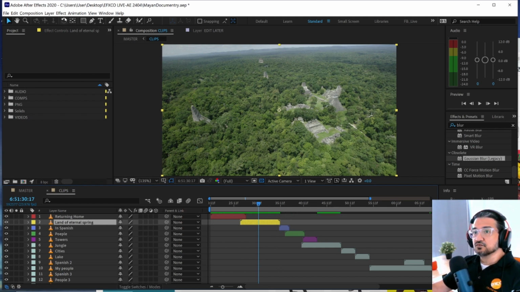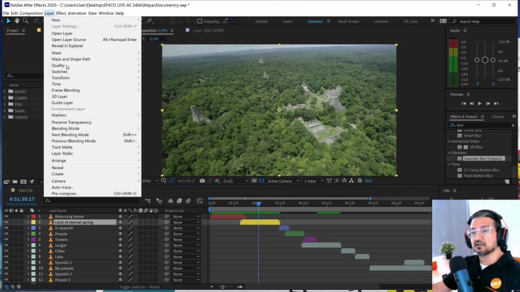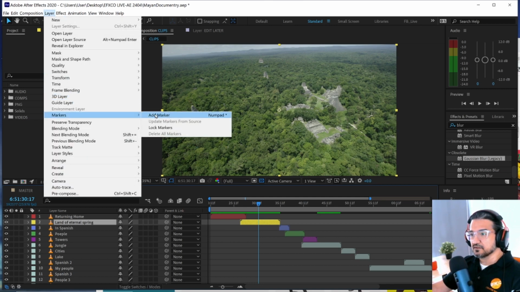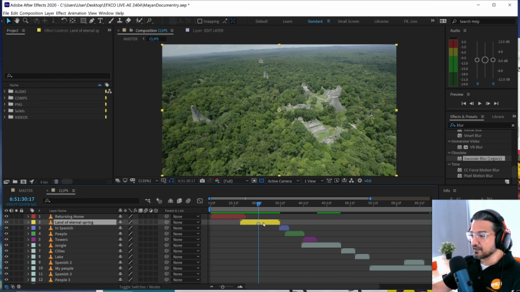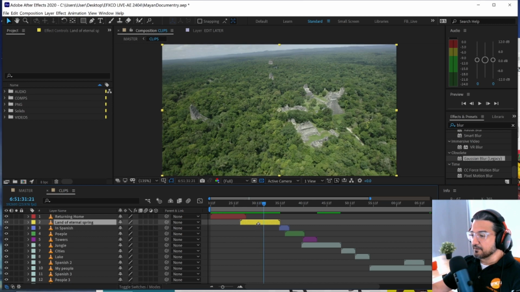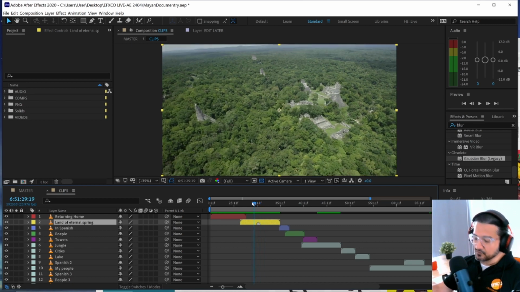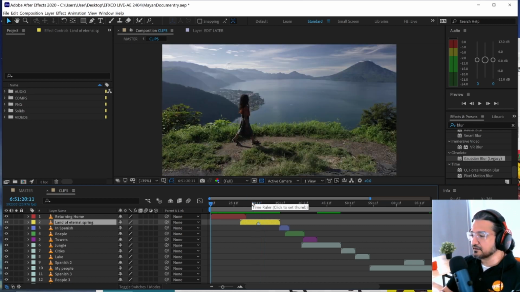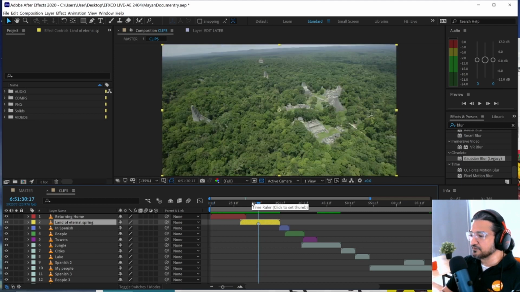Of course, you can go to Layer and there's the option to add a marker, not labels. If you notice the keyboard shortcut, it's actually the asterisk. If I click on it, this is a layer marker, not a comp marker. I see a layer marker down here. That's my marker there. Also, the J and K keys work here. If you create a marker, you can use J and K and it jumps to that particular marker.